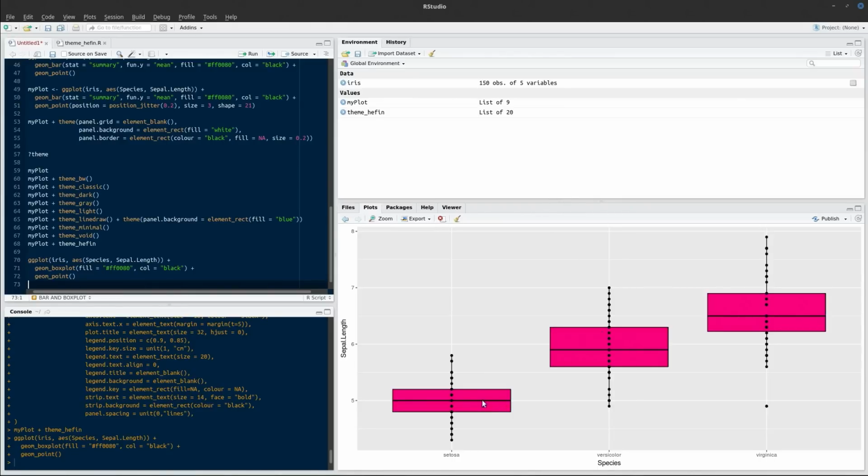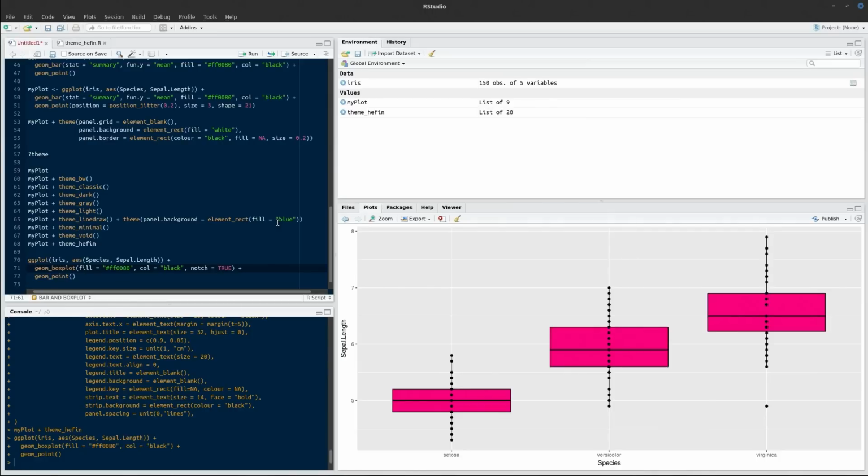So you get the median, the upper quartile, the lower quartile, the Tukey max and Tukey min for each value. And there's an additional argument which you can add to the box plot, which is notch equals, so by default this is false.